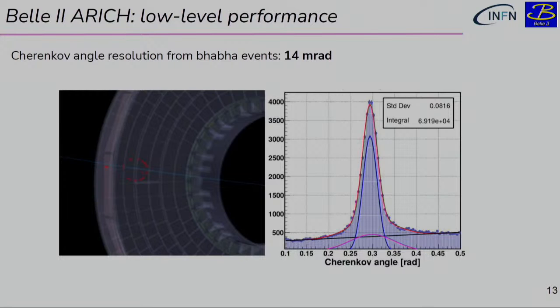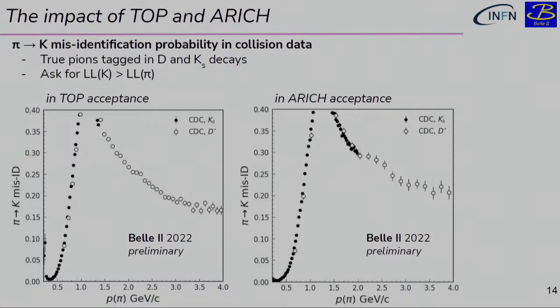Now, if you really squint here, you would see an event display in which a track crosses the ARICH, and there is a very nice red ring here, which I definitely cannot see now, but believe me, it's there. And if you measure the angular resolution using Bhabhas, so high momentum electrons, beta equal 1, you get this PDF, this peak, let's say, that gives you a resolution of roughly 14 milliradians. So that's the number that you have to keep in mind if you want to compare the ARICH with other subdetectors. Now, how do they work? What's their impact, let's say?